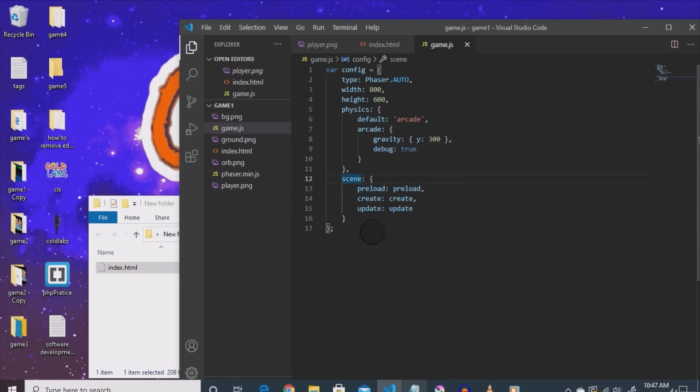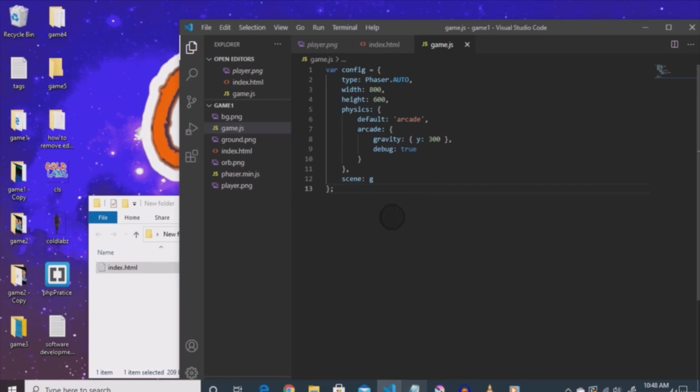The next thing it says is scene. The area where it says scene, we're actually going to delete that, because the default version of this game has you making the scene preload, create, and update. We're going to add an entire scene, because when you add entire scenes to a game, that's how you go from one screen to the next, like a start screen to the select screen to the game screen. So we're going to do it like that and get rid of the stuff that's in here. Let's highlight that object where the scene is and get rid of it. No longer are we going to have preload, create, and update as a scene. We're going to make an actual scene itself, and we're going to call our scene just the letter G.